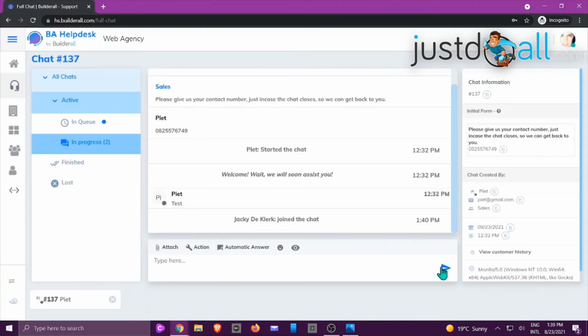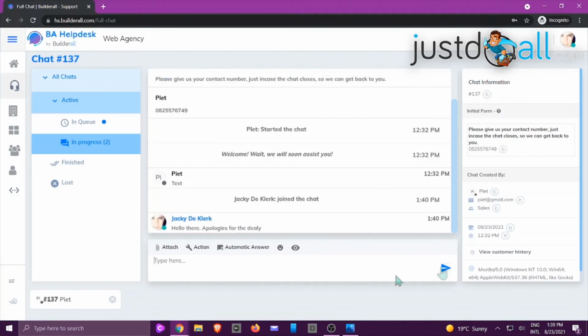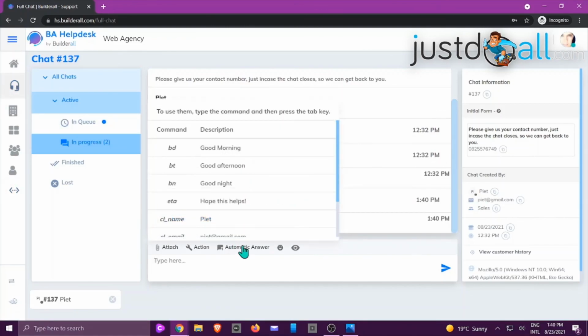So all they need to do is start typing. Hello there. Apologies for the delay. And then you can see it starts showing up and the conversation is going to go on. Now they can choose multiple things to do right here. They can copy some of it, transfer it to somewhere else, depending on the rights that they have within the account that they've created on the right. And that is basically how they will pick up a chat.